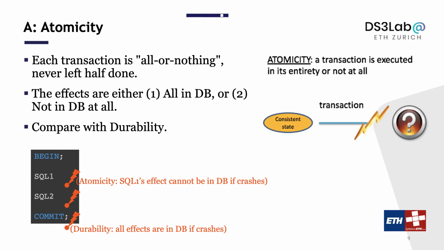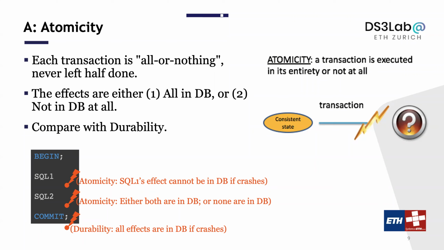And assume the system crashes here, maybe right before the commit, but after SQL2. Atomicity means that if you recover the database from the failure, you can be in two different states. Both are fine. Either none of the changes done by SQL1 and SQL2 are in the database, or all the changes by SQL1 and SQL2 are in the database. Both are fine. But whenever you recover your database from failure, you will never have a transaction that's halfway done. That's atomicity. A transaction is a group. The execution needs to be atomic.